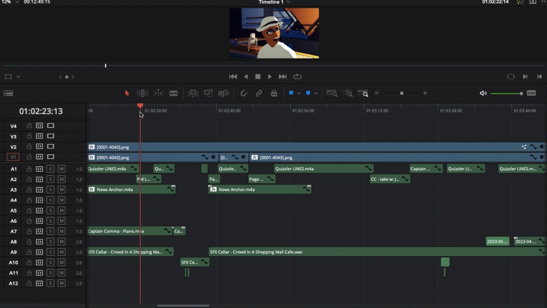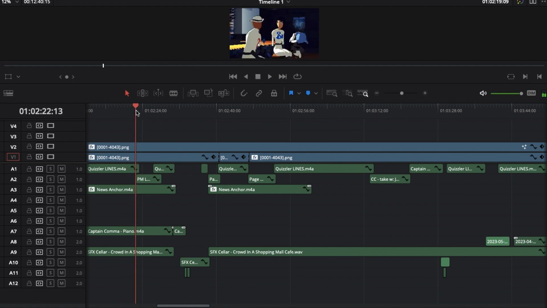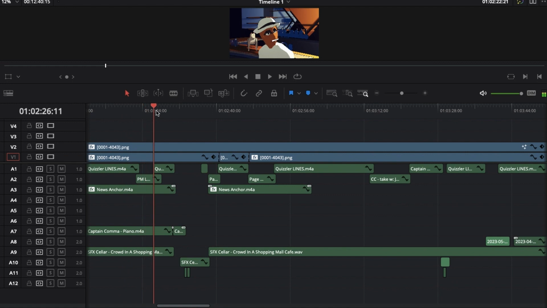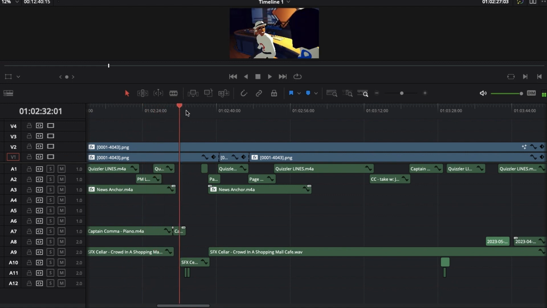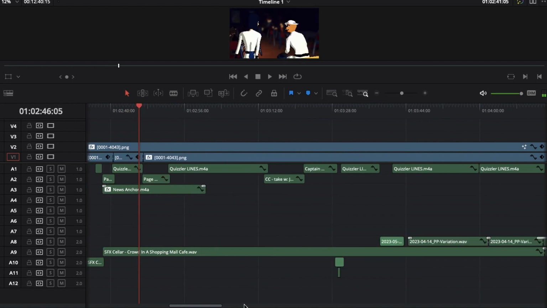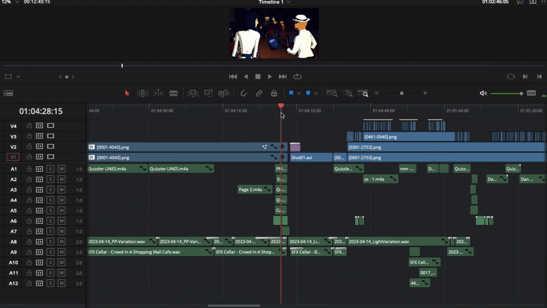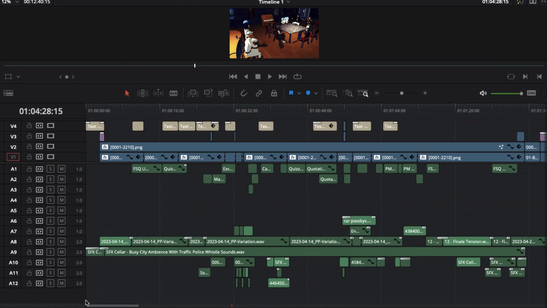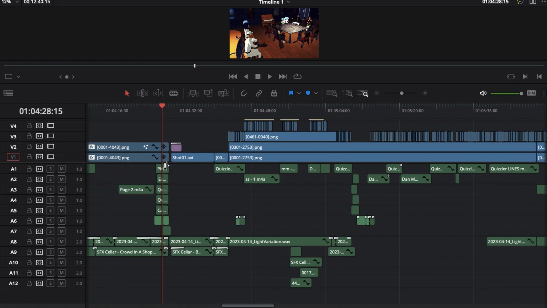I want to make sure that there's enough time for a character to say their line and finish the breath, of course, before another character comes in. So that's why there's two active layers throughout most of the time. And then there's times where all the characters say something together. There's a couple of unison lines, so that's why there's a bunch of these dialogue layers, even though they're not all used all the time.